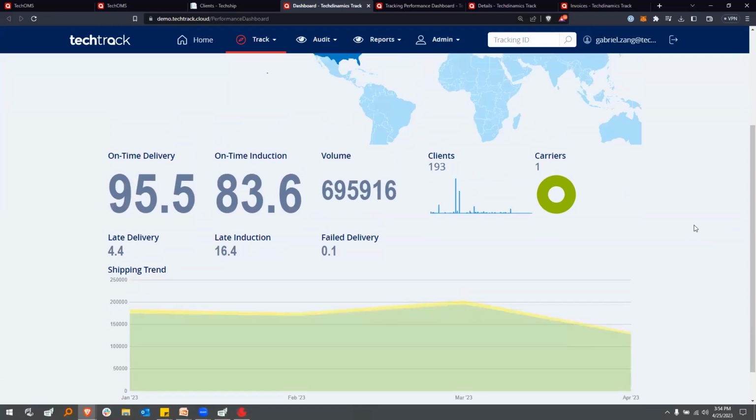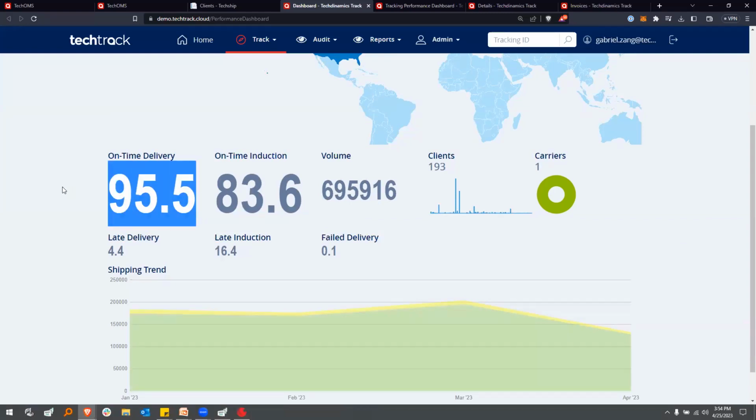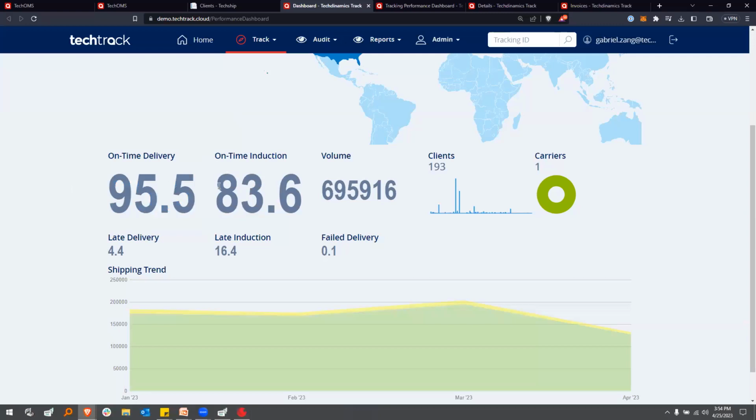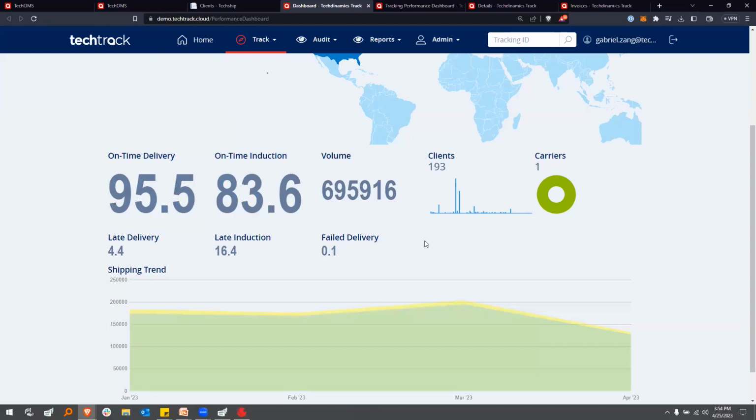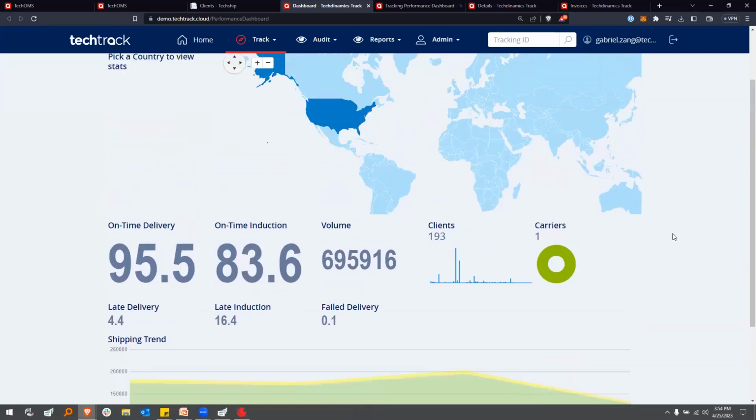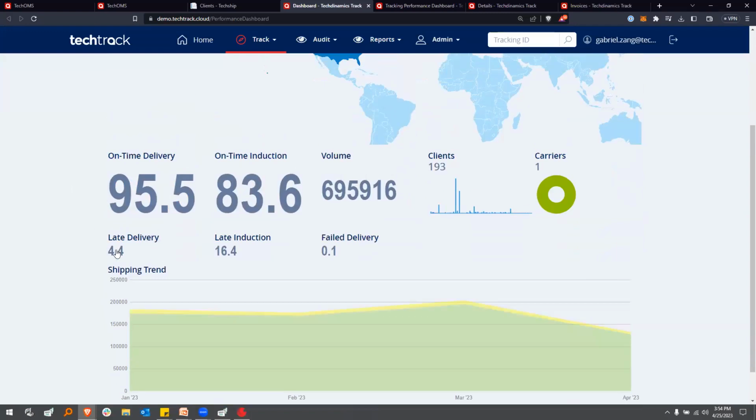So as you can see over here, USPS in this case compared to the other carriers is way above the average with on-time deliveries, right? It's inducting on time much better than the carriers on average as well. And if you wanted to see these orders, what, for example, this 4.4 late delivery represents, you can click over here, and this is going to take you to another panel, which is the performance dashboard, to see which orders are part of that 4.4%. In this case, late delivery and failed delivery would be red flags, right? Something wrong happened at the end.